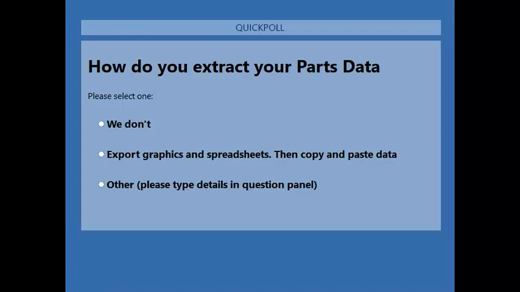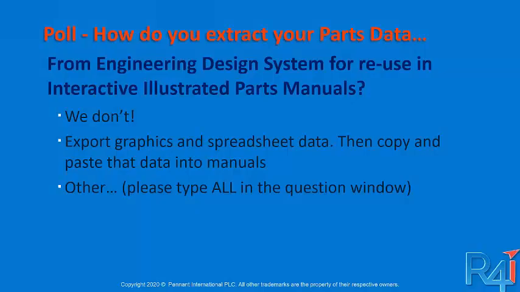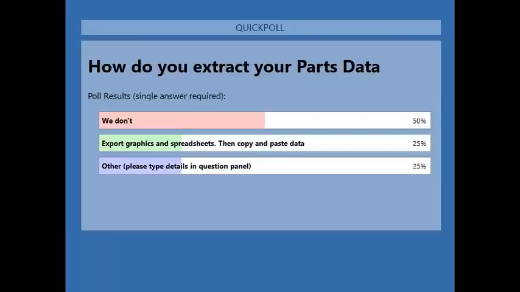Okay, so I think we'll hold that there, Rita. We still have a few more votes to get in. We'll close the poll and share what we did get on the screen. We ended up with 50% of people saying they don't currently have an automated way, they just type their IPD data modules. 25% are going out to spreadsheets, etc., and then copying and pasting. And another 25% are using other systems, and let me just see what the other ones were that we got in there as well.